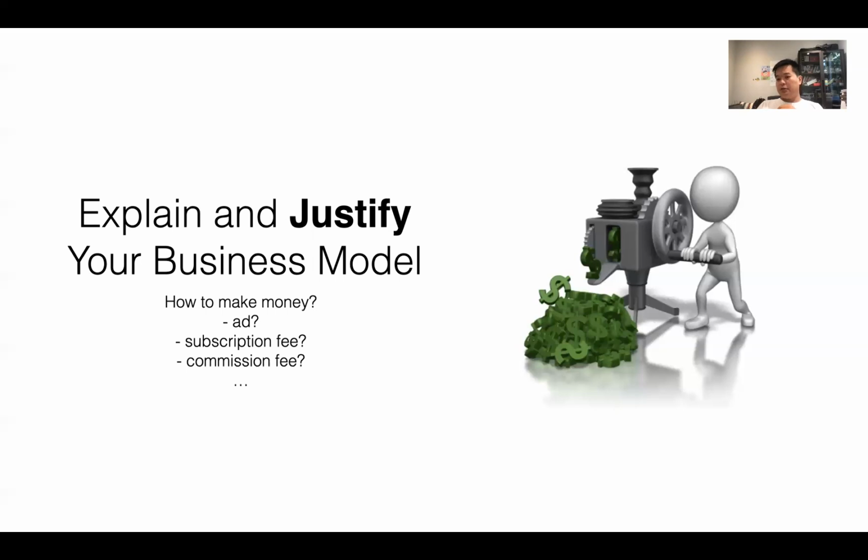And then you should try to justify it, because for the same project, it's not always going to work. It really depends on the type of project, the users, the market, and all of these things. We do not expect you to tell us some correct answer. There's really no correct answer. This is, in fact, a very difficult question to answer. You never know the answer until you try it, until you see if it works or not.